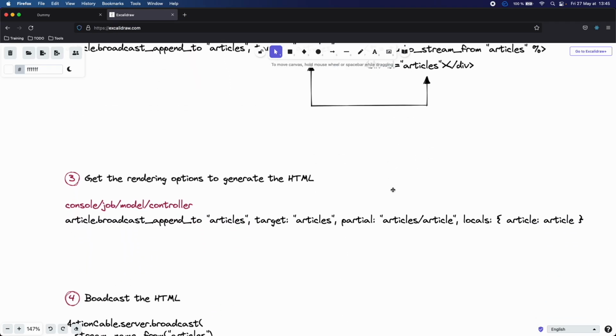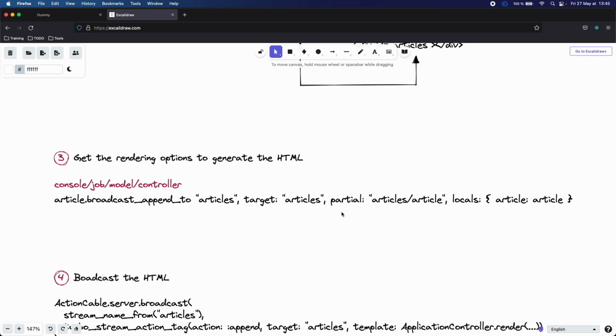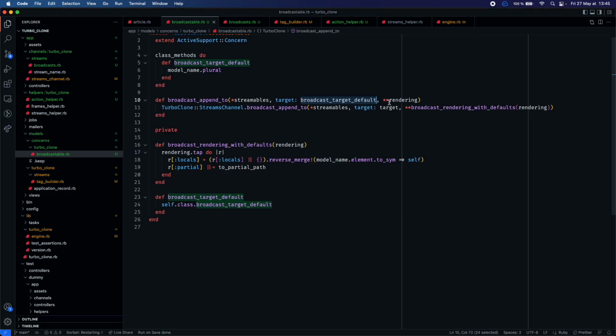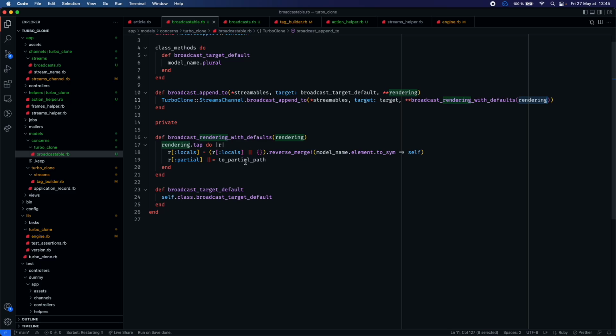And the last thing that we have to do is guess, if not provided by the user, the partial that we want to render and the locals that should go within this partial. Of course, the user can specify some more options in the rendering, but we created this method that is responsible for adding to the rendering provided by the user.